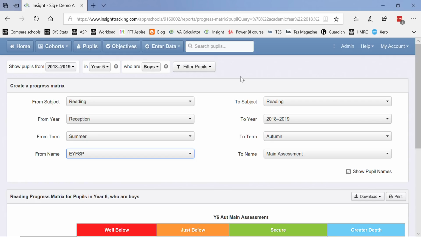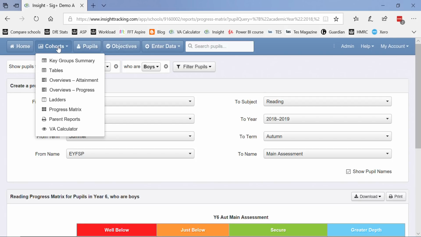Now, the last thing I want to do is have some kind of key group summary report. Now, this system, Insight, which, as you know, I do work with these guys, and I do think it's a great system. Obviously, it's very simple, very easy to use. It's got two options. It's got a fixed key group summary report. It's also got this table tool here, which enables me to build a table, a bit like you would in a spreadsheet.